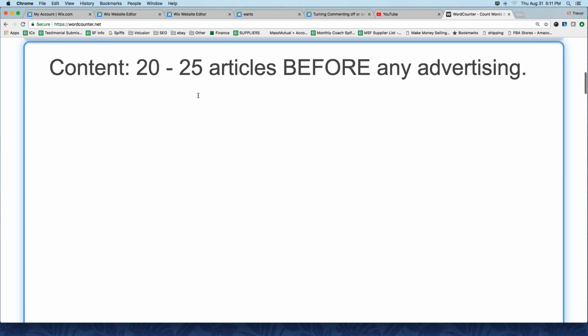Additionally, if I want to get set up on, say, Google AdSense and run the AdSense advertising network, I don't want to do that on a really content thin website. I want to have it pretty robust with pretty good content. And I'm not just throwing these posts together.